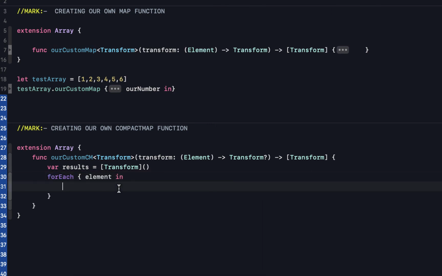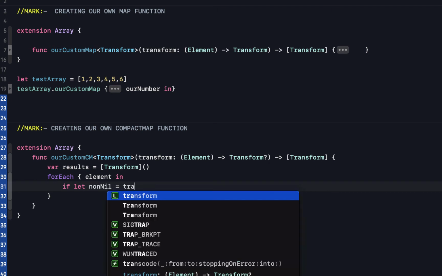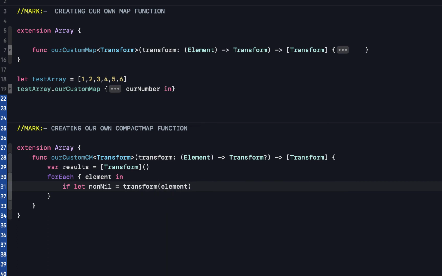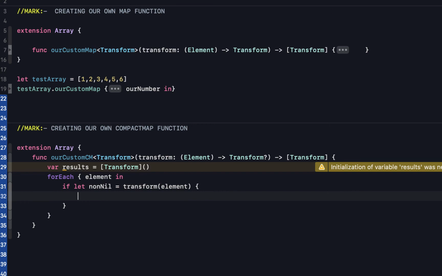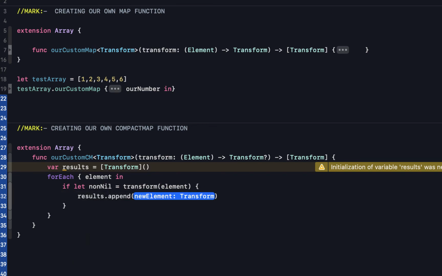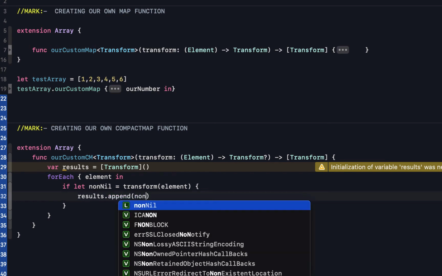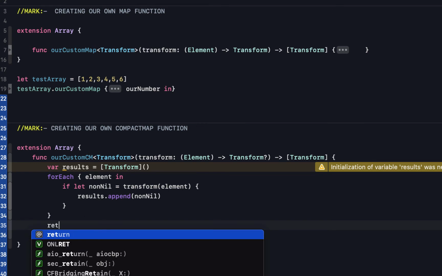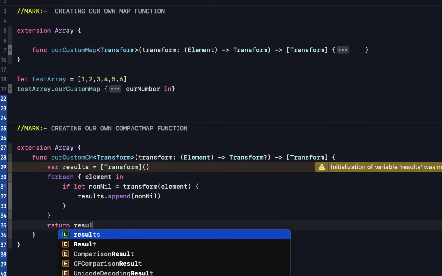Now we're going to say if let non-nil equals transform element, which is our parameter. Open that up. Now we're going to say results dot append our non-nil, and then we're going to return our results.